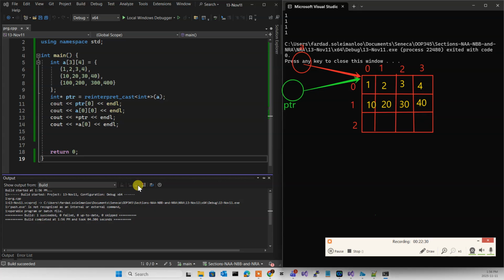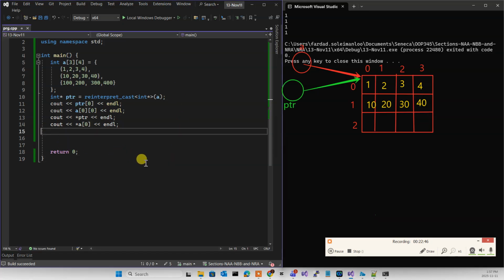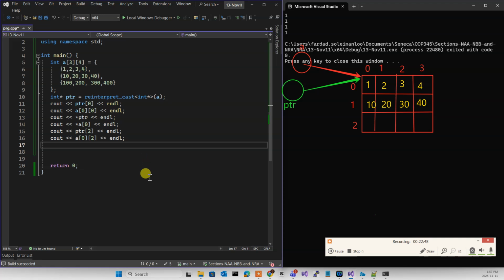But what happens? Yeah, so as a result, I could do these. And you know that it's going to print 3 and the other one's going to print 3 too. I'm not going to go into detail on that.